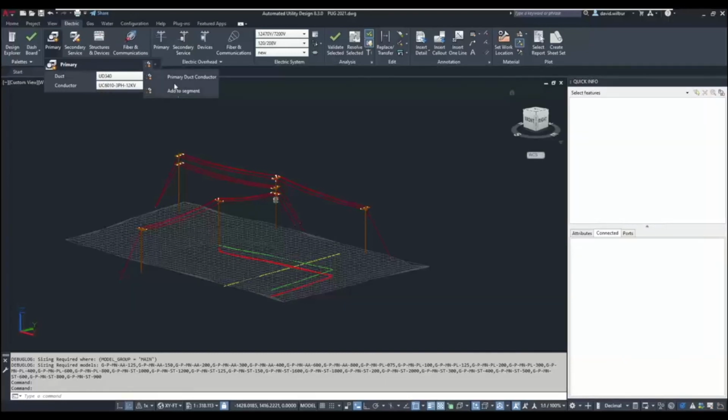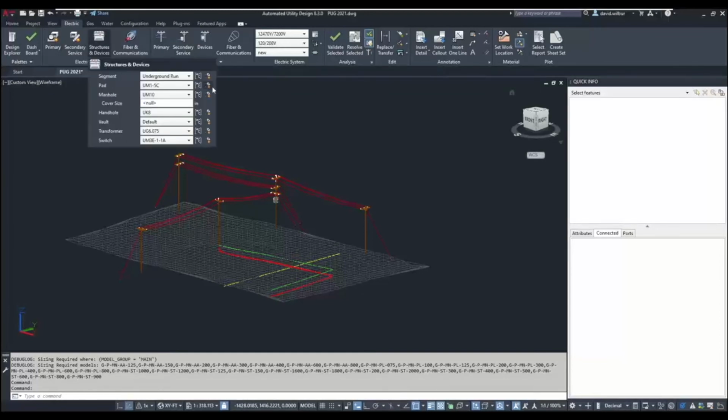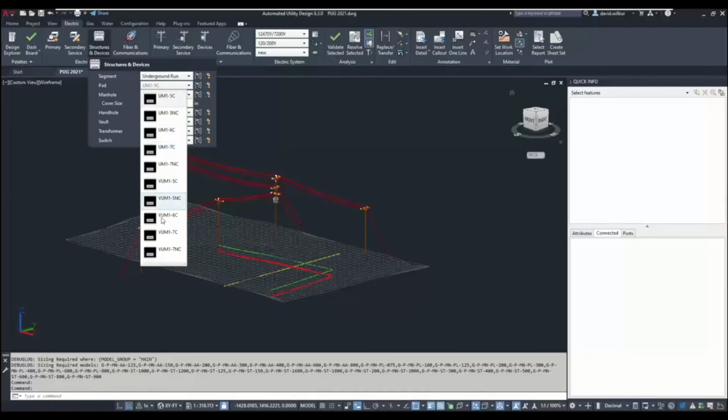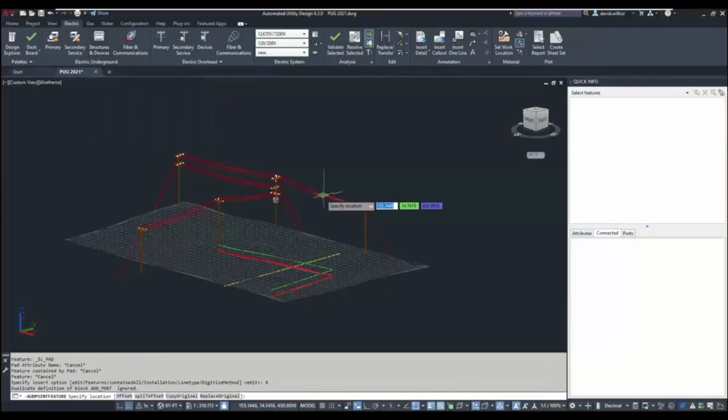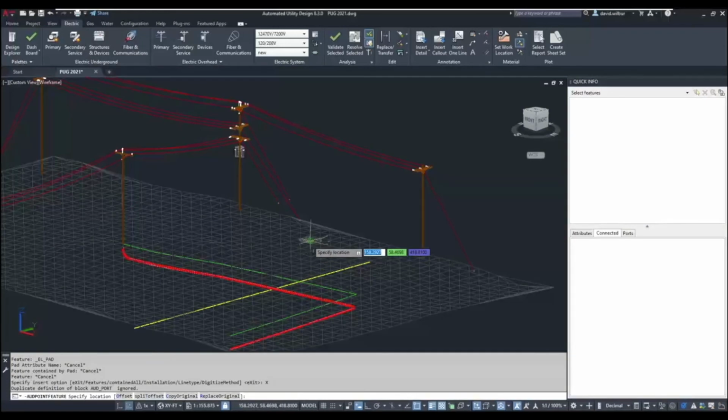And then I still have the ability to define what are equivalent to menu picks, but instead of having to define this in the AutoCAD ribbon definition, this can all be part of the template and created so that all of the digitizing can be done together here. For things like other structures, you can see that you can just immediately digitize off of this. So I don't necessarily need to have a pick to place a pad. Here's where I can specify the pad I want. You can see here it's showing a preview of the 3D image, and I can select to just place that pad directly off that ribbon pick.